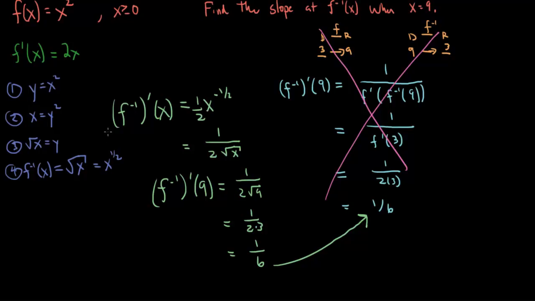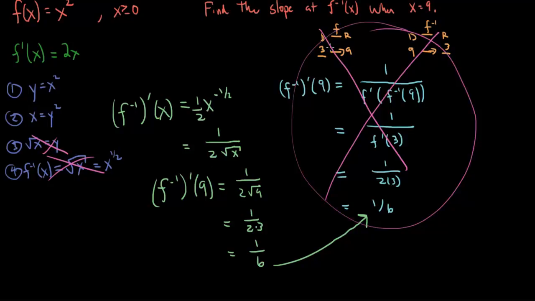The problem is that typically you will not be able to do this process. As we saw in both of the prior examples, you can't complete this process. In fact, that's what we're about to show with some trig functions. We will run into a roadblock trying to do that. So if you can straight up find the inverse function, then do that, and then differentiate the inverse function and evaluate to find the correct slope. But a lot of times you'll run into a roadblock at this step, and thus we are forced to use this process over here.